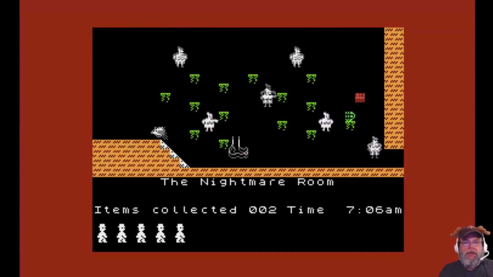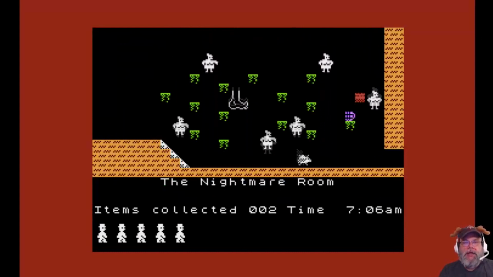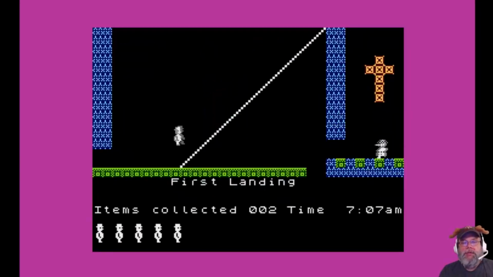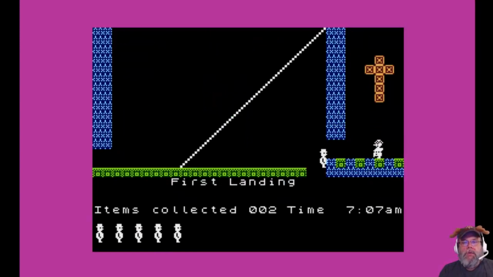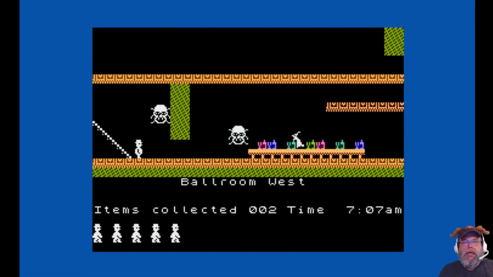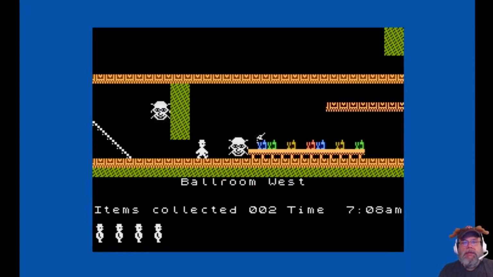I gotta go up here. Yeah, I'm gonna die here. I'm just gonna get out of here because I'm not interested in playing the entire game because that'll take me forever. And you don't want to watch that. You want to see more levels. Oops, no. I think I gotta... There. I'm gonna go down. A dancing bunny.